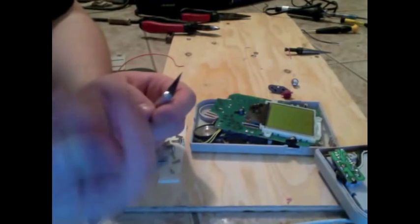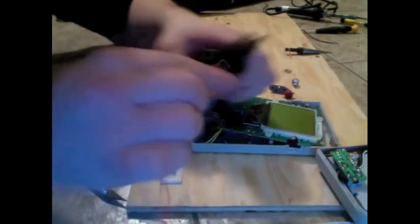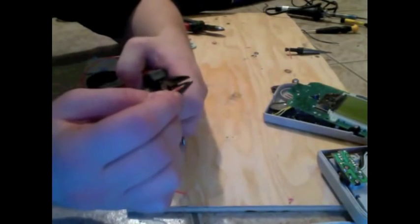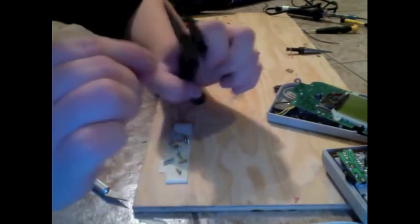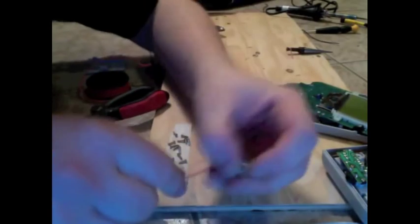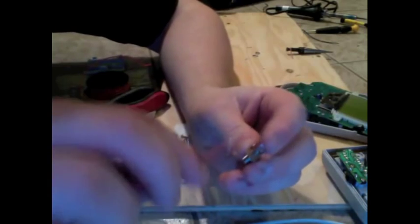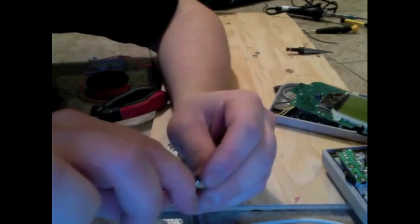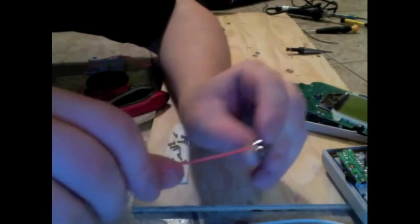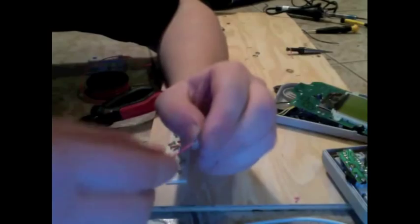So once you've got two ends of the wire stripped, you're going to want to grab some needle nose pliers, ideally, and bend one of these ends down into kind of a hook that you can use to grab on. So in these jacks, they have little hooks that the contacts hook up to. So what we're going to basically want to do is hook our hooked wire into that, and then we're going to want to solder that onto there. So that's why we're making a hook. So you've got your two wires here.